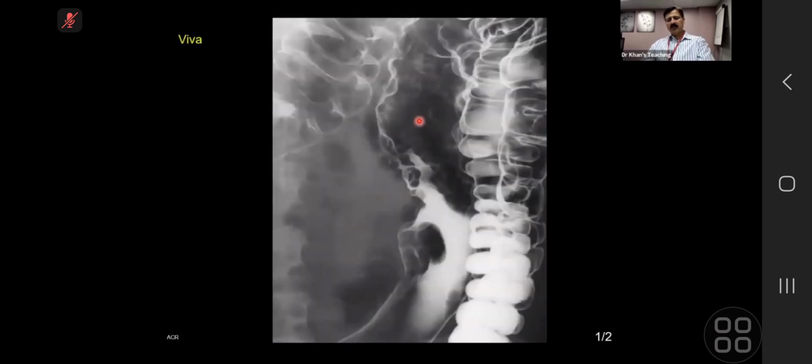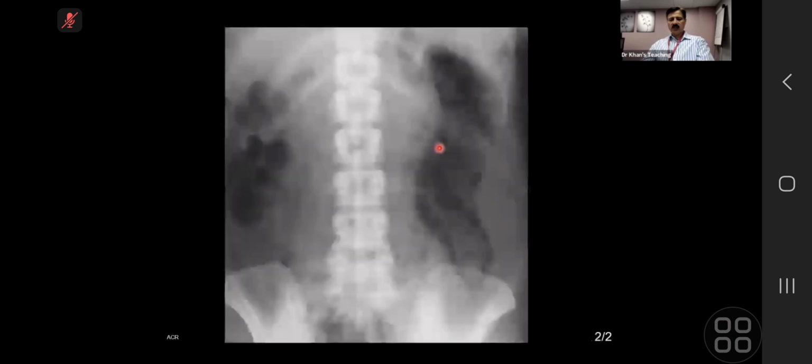But basically, there are air bubbles sitting within the wall, in this case in the colon, and they give you this bunch of grapes type of appearance. It's an Aunt Minnie. If you see in the profile, some of these are extending outside because you are seeing them in the profile, and here they are projecting inside. And look at this plain film. On the plain film, it gives you that Aunt Minnie appearance, and look at the ones which are in the profile.